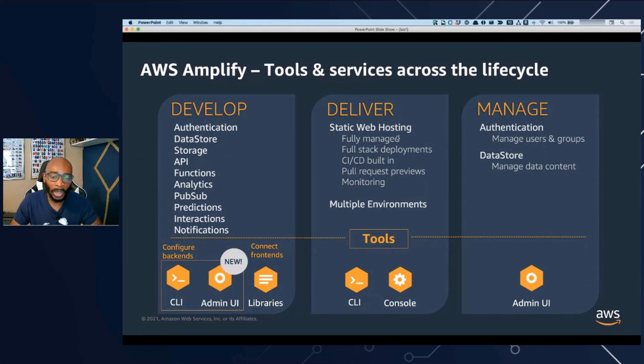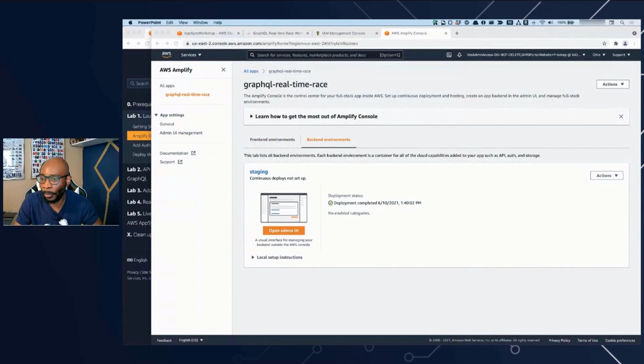One of the things that we'll be looking at specifically is the admin UI. The admin UI is a UI interface that does a lot of the same work that the CLI does, but more. It builds on top of what you would typically do in the CLI, and kind of gives you this visual interface to allow you to easily do your work. So a good number of tools to help you implement quicker and make your life easier.